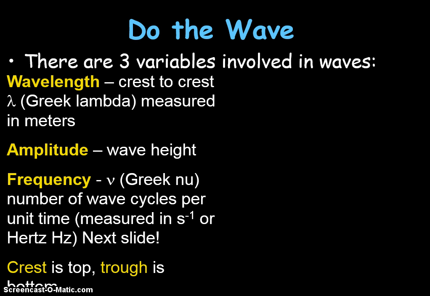And it's the number of waves per unit time. In other words, if we look at an entire wave, one crest, one trough, how many of those pass per second, that's going to be frequency. The units are going to be seconds to the -1 because it's waves per second, or in other words, waves per 1 second. But you may find it that it looks a little odd to put seconds to the -1. So another unit that we use is hertz. And so 1 hertz is the same thing as 1 wave per second.